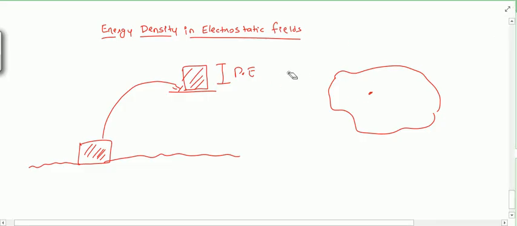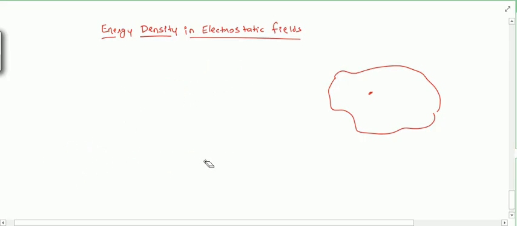So now let us consider there is no electric field in this space, and now I am moving a charge to this location from infinity. As there is no electric field right now, for the first charge, suppose this is charge q1, that I have moved from infinity, there will be no work done because there is no electric field.